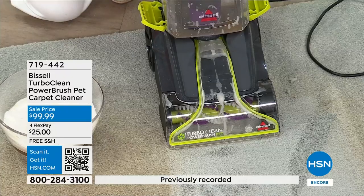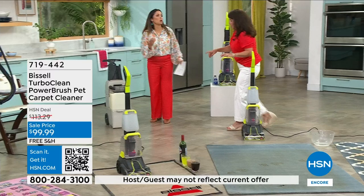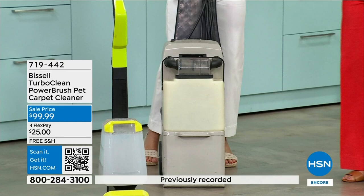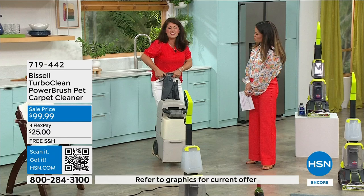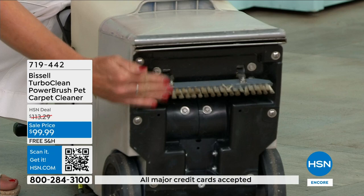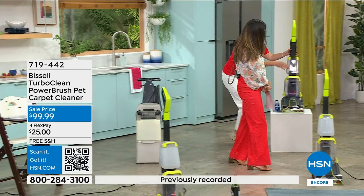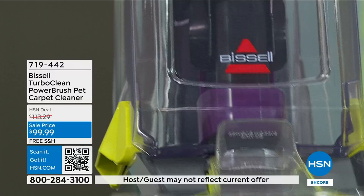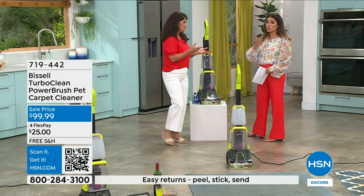Those rental machines at the hardware depots — they're massive, they leak in the car, and when someone rents one, they don't really rinse them out. Those are about 44 pounds. Three of those rentals with all the formulas is way over what this costs. Look underneath here — that big rental machine doesn't do anything and it's so heavy and gross. Then look at our guy right here — so lightweight and scrubbing. This is what put this product on the map. This is the power brush — it's how deep it gets into the fibers of your carpets and runners. It's like getting a compact portable unit but with all the full-size upright benefits.